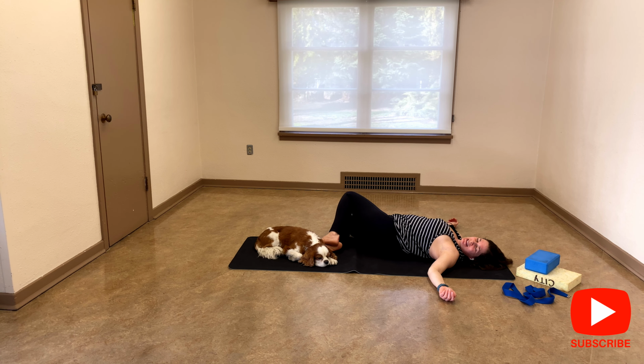And notice if there's one side tighter. See this one, I don't feel it as much. I'm still tight. I feel it in my back. I feel it right here in my hip, which is good. And your next pose is going to be the figure 4 or the pigeon. Another one of my favorites. Relax your jaw. Beautiful.